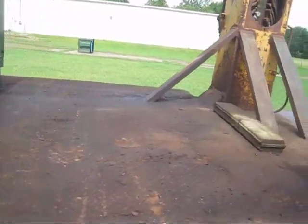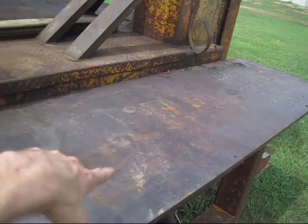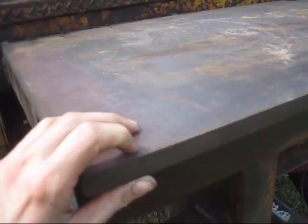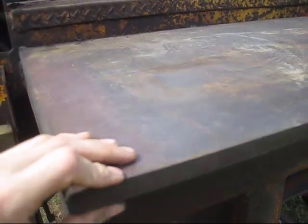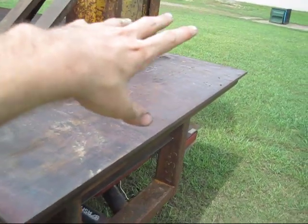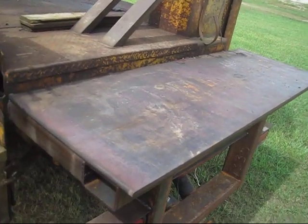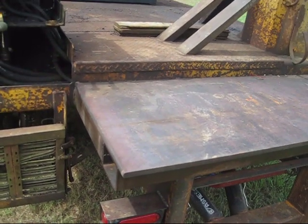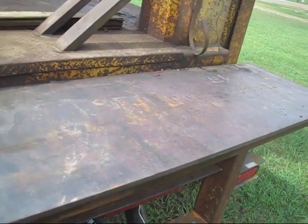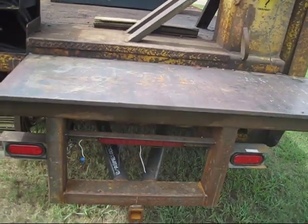So, next thing to tackle. I don't think I talked about this either. I got this big piece of plate that I put on here for the top. This is a piece of 3/4 inch, a huge piece. That's 19 millimeter for everybody else out there. 6 foot long, 2 meters across, and roughly a meter wide, about 3 feet. Well, I think it's a little shorter, around 30 inches. A real good solid workbench. I've got to finish welding up on it, stitching it up.